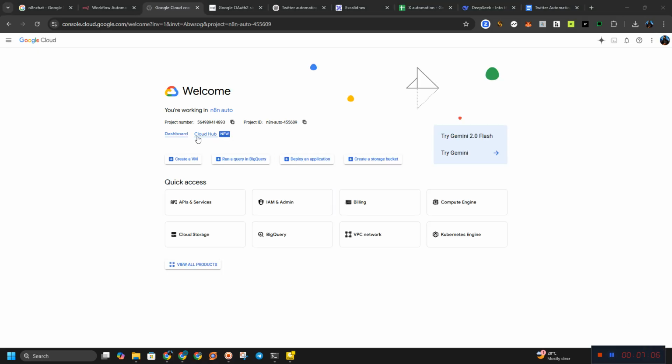Now you have to create a project. If this is your first time using n8n, you'll be asked to create a project. This is already a workspace, but I don't want to start from here.